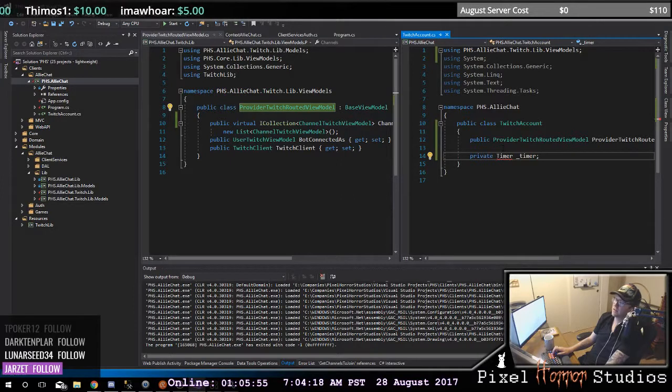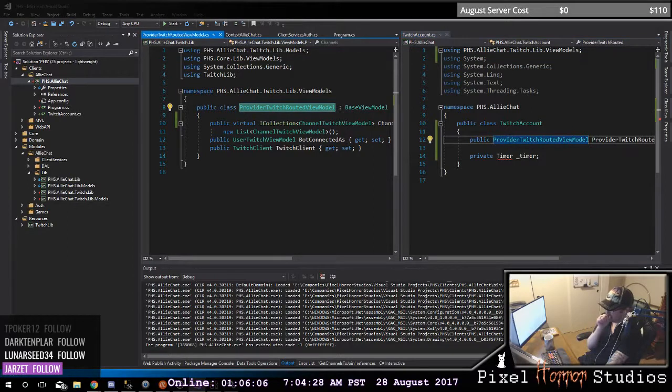It's going to tick through and send it, but that's going to send too many messages at one time per bot. So it needs to be per bot connected as. Which is this one, right?